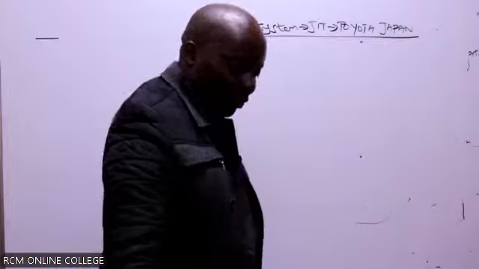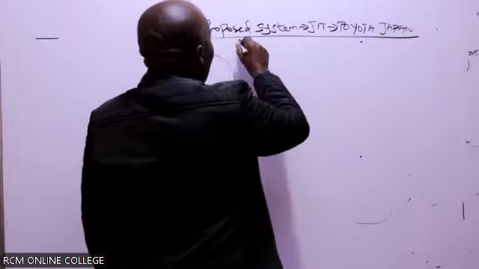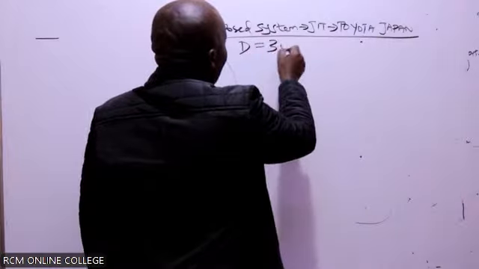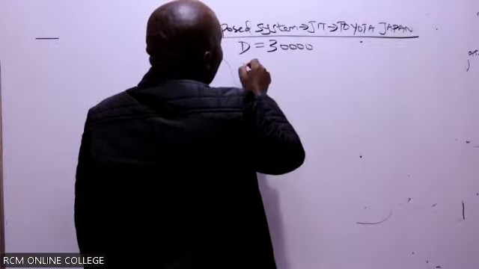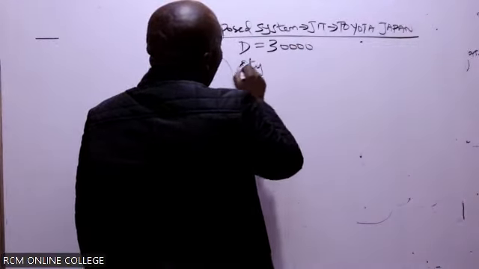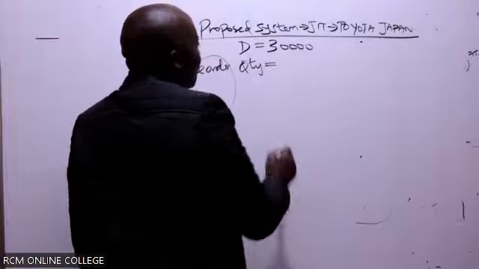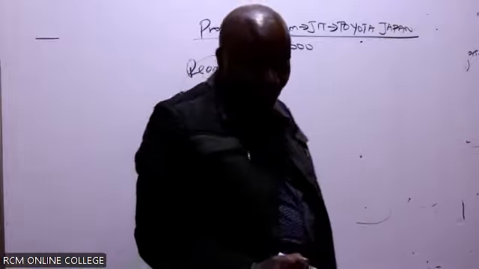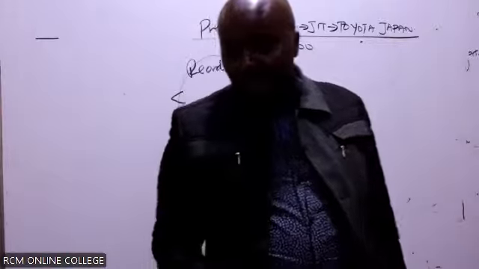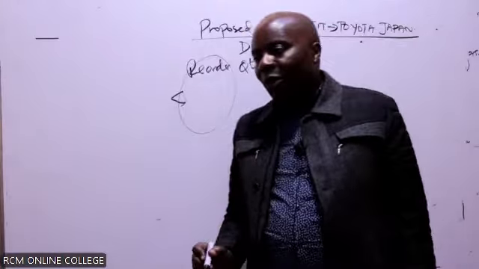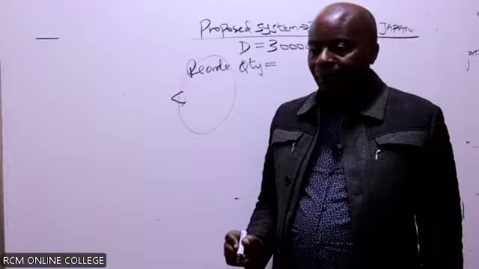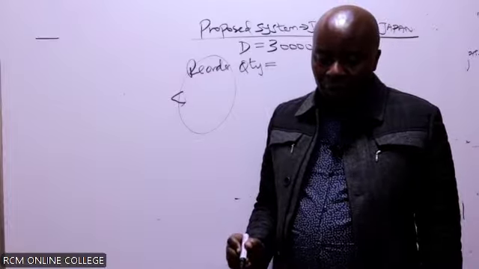So then should we adopt this proposed just-in-time system? What do we have? The annual demand will not change. I will still need this annual demand of 30,000. And now remember here, they have given us the reorder quantity for this proposed system. From note number 3, they have told us to be ordering how many units at a time?